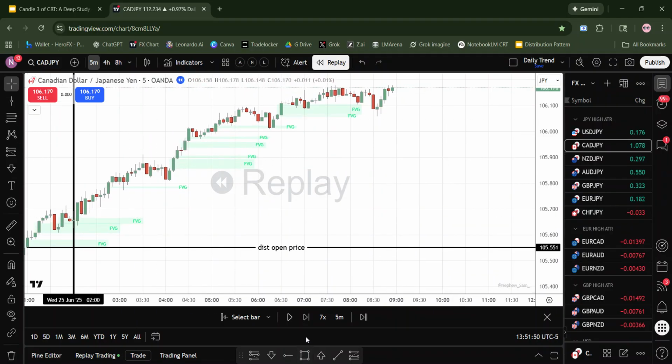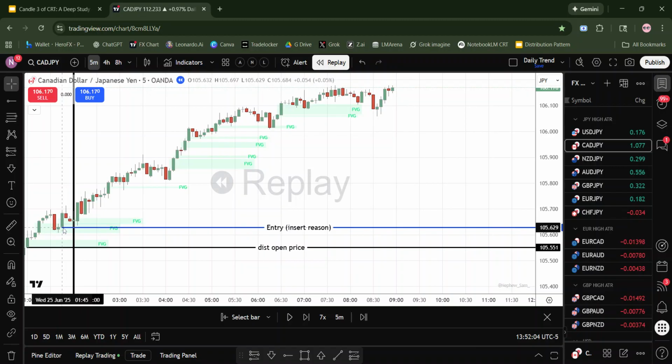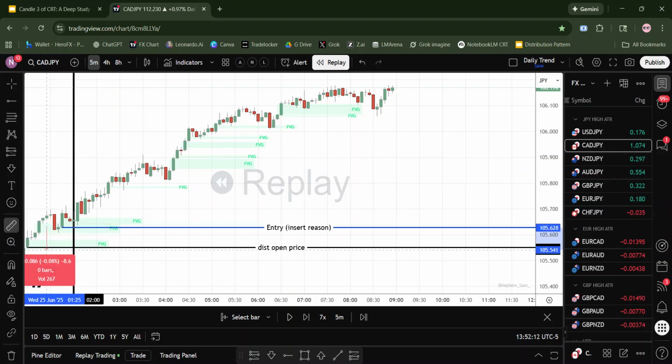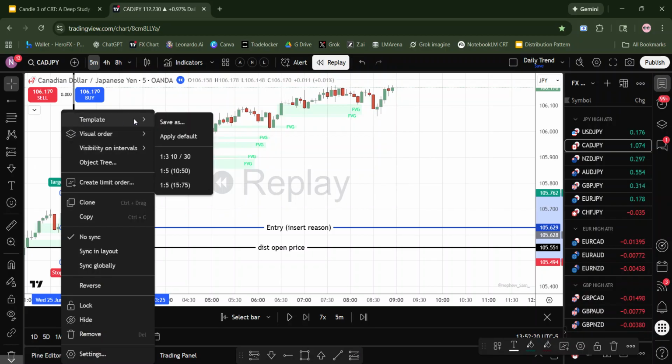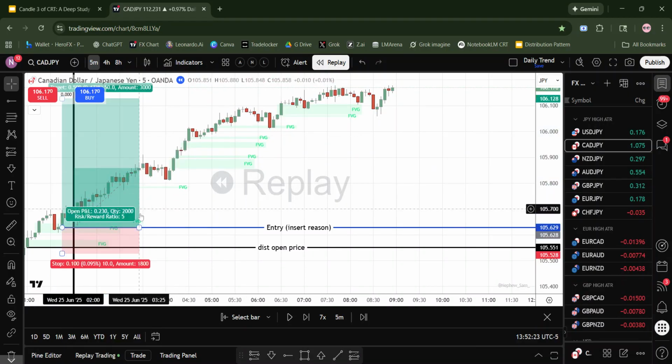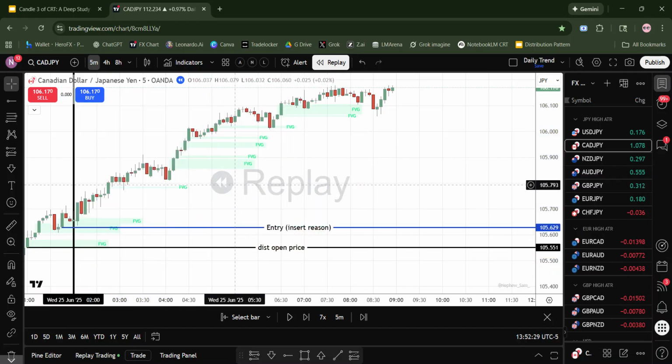So our best entry, other than, of course, getting in right at 1 a.m., we'll just say, for instance, we were not sure, so we wanted to see a little bit of a retrace. We could have got in right there, and that was at 1:45 a.m. Our stop loss could have been a 10 pip stop loss on that. Risk to reward: you would have got a 1 to 5 on that one once everything played out. Over 8 hours, it went up more than 50 pips.